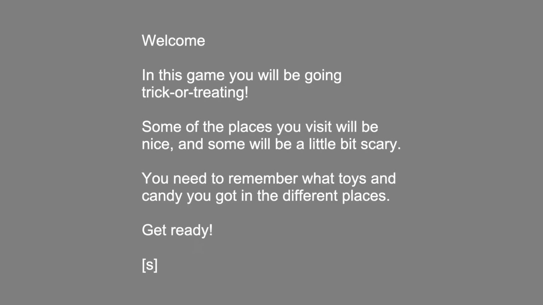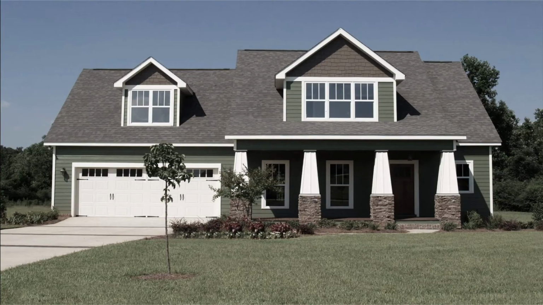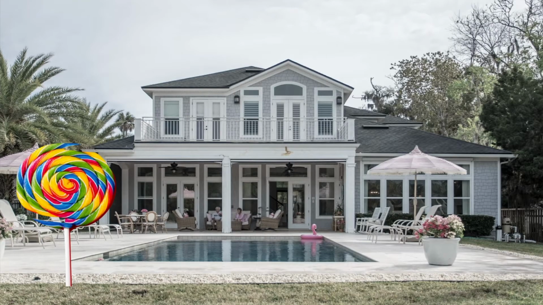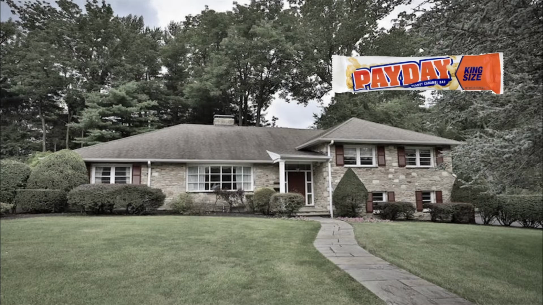Okay, so for this one, it pops up full screen because we don't need to access the other folders for the movies. So the first one's kind of a weird one because it won't be full screen. This one comes full screen, and the little S in the corner means that you're just going to press space to advance. And in this one, the kids just see a house with a different candy or a toy in each corner. And then that's pretty much it. They just watch that one.